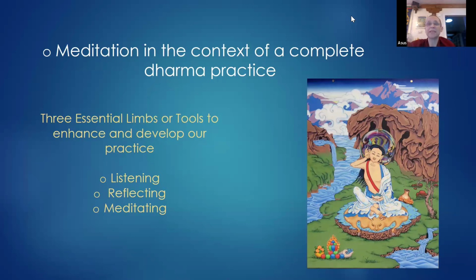And even meditation doesn't need to necessarily be on the cushion, but it's certainly a deeper level of contemplation, where the knowledge that we're trying to gather within ourselves goes more and more deeply into our mental continuum. It starts to become a way of being for us, a way of how we are, bringing about some inner transformation through the meditation. But without knowing what to meditate on and reflecting on it, our meditation won't go very deep. So this is what the three limbs, the three aspects, we need to really think about in the whole context of our practice.